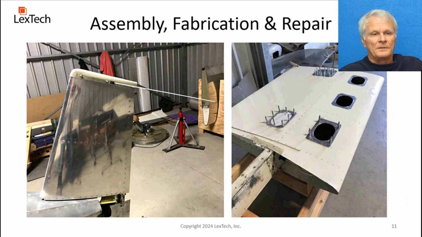Now, on the vertical tail, I made a new vertical tail because I wanted to include a VOR antenna for navigation. You can see the antenna on top on the left, but so I had to build a new fin, and then I had to build a fiberglass cap on top of the fin. Also, there were no access panels in the wings, so I took some time and put access panels in both the inner and outer wings, and also in the fuselage.